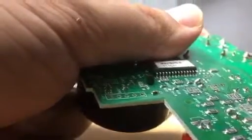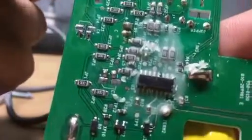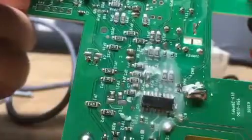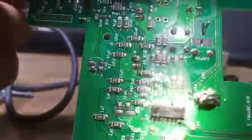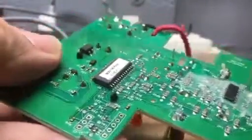And, oh, well, you know, we got another ASIC here, and it's branded Kitty. I don't know if you can see that. Right there, there's the logo up top. All right. So, what's the rest of this doing?